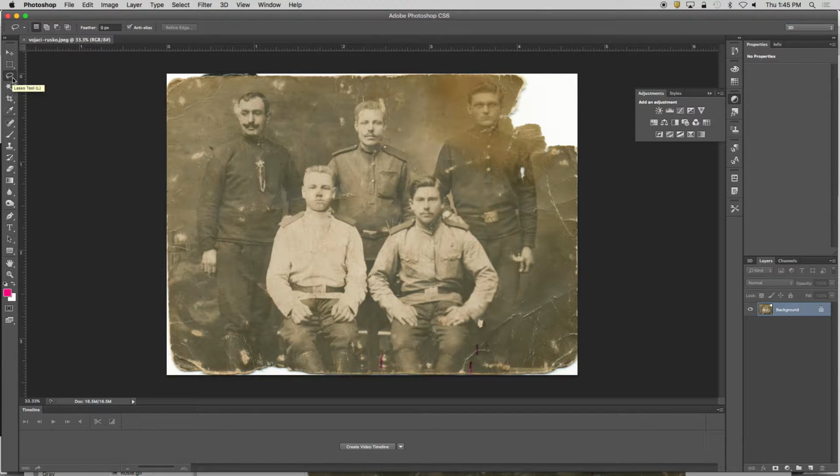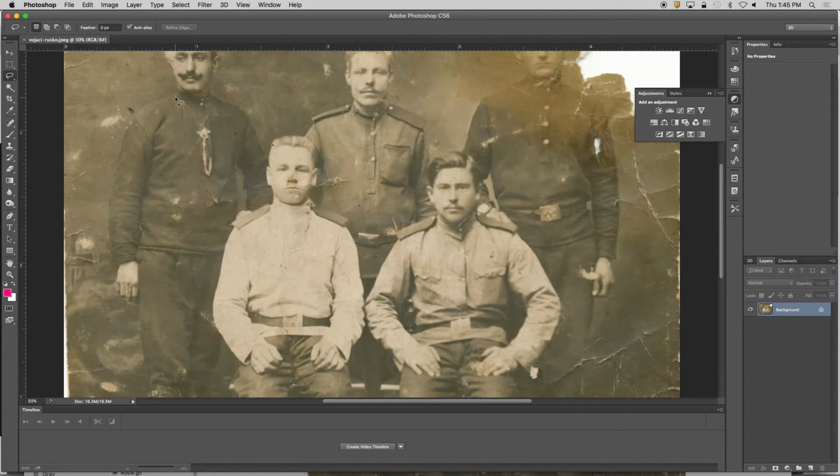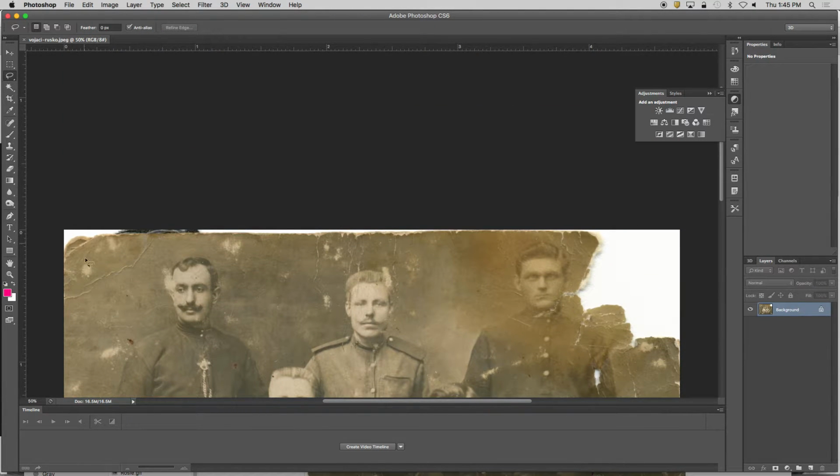Okay, I'm on my lasso tool, and I would like you to take this top left corner here, and I would like you to lasso around it. Just don't worry about being precise. Do something like this. Here, let me zoom in here. So I'm going to start here, and I'm just going to go around about like this, and you can go way around the outside if you want, and then back to where it was.